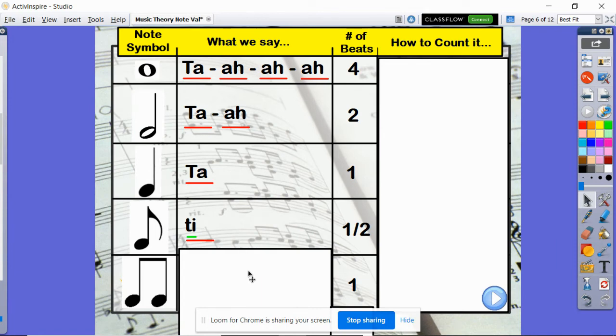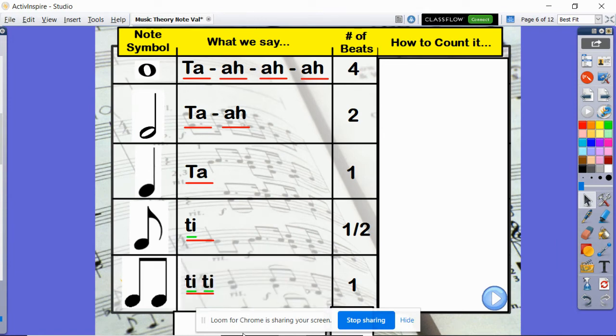And eighth notes, usually we see them like this. So we would say this one four times, or eight times for this one. And you come out with something like ti, ti, ti, ti, ti, ti, ti, ti. Or as you get a little bit older, you go 1 and 2 and 3 and 4 and, and that fills up an entire measure of music. Now you can do any combination of those that adds up to four beats.